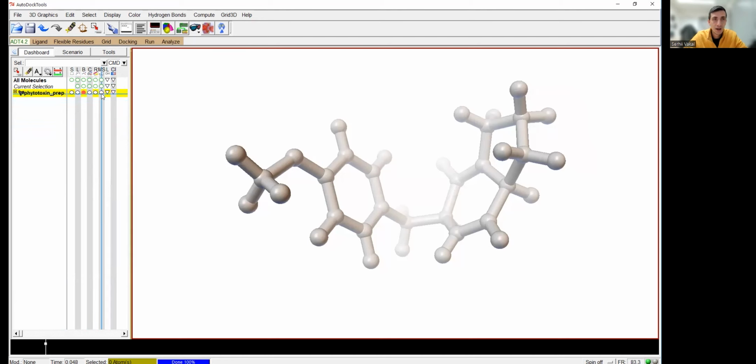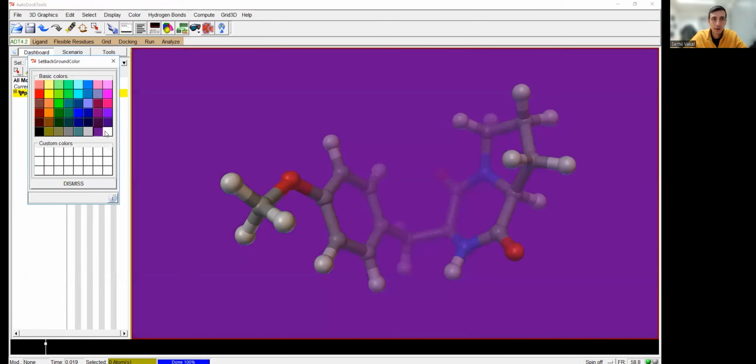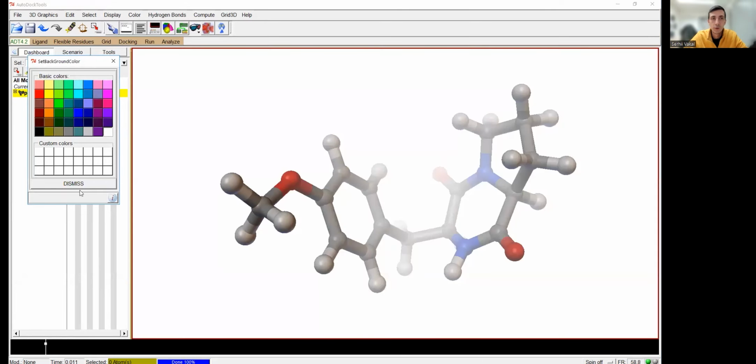So now you know how to manipulate the molecule and how to change its representation. And now let's also learn how to change the background color. Different options related to camera view, to rendering, graphics are accessible via this 3D Graphics menu. This command, Set Background Color, allows you to select any color for the background, any that you like, but I personally prefer the white one.